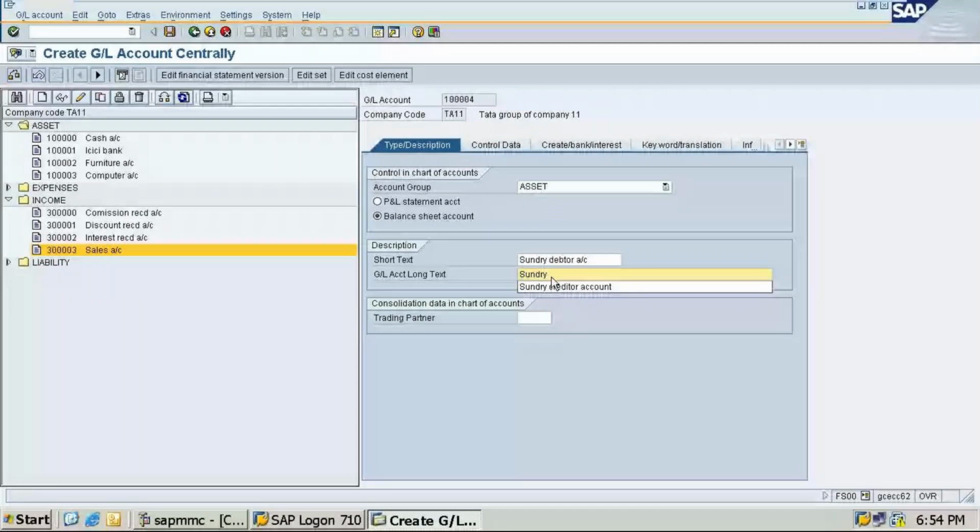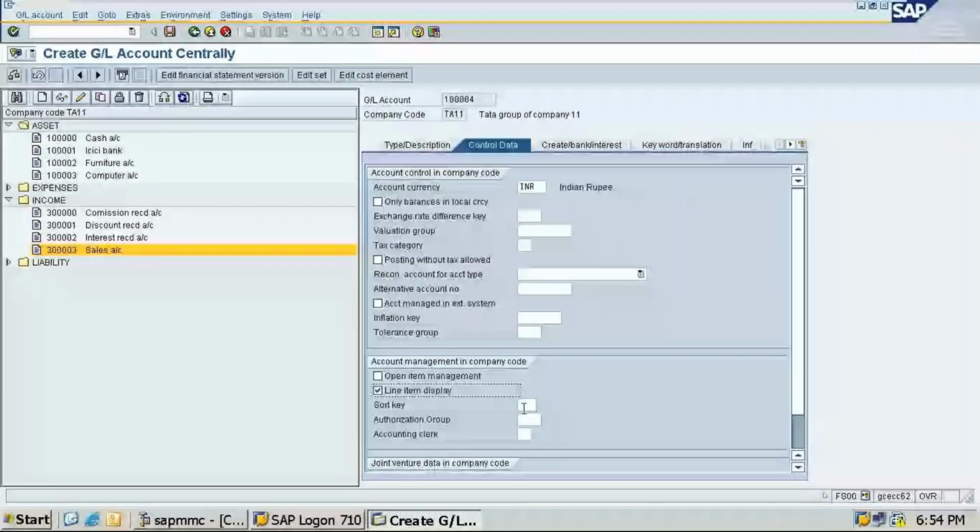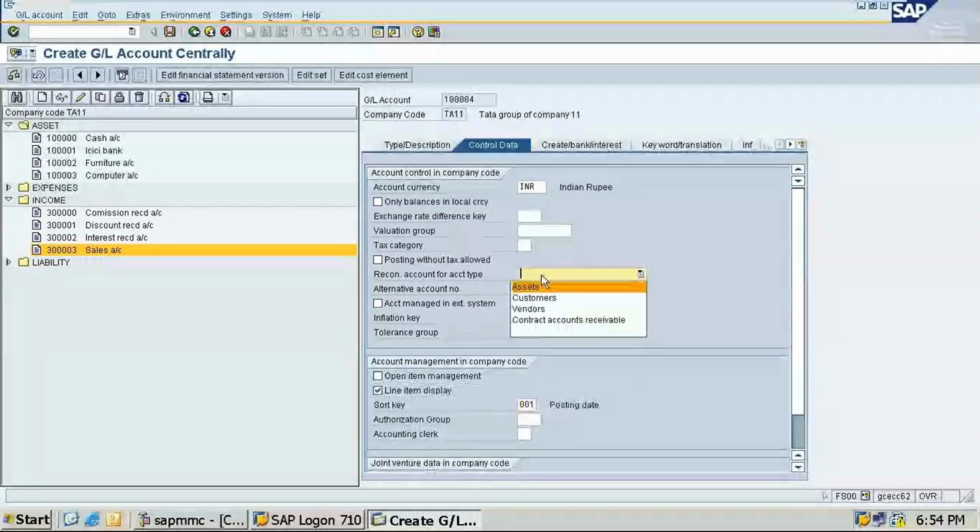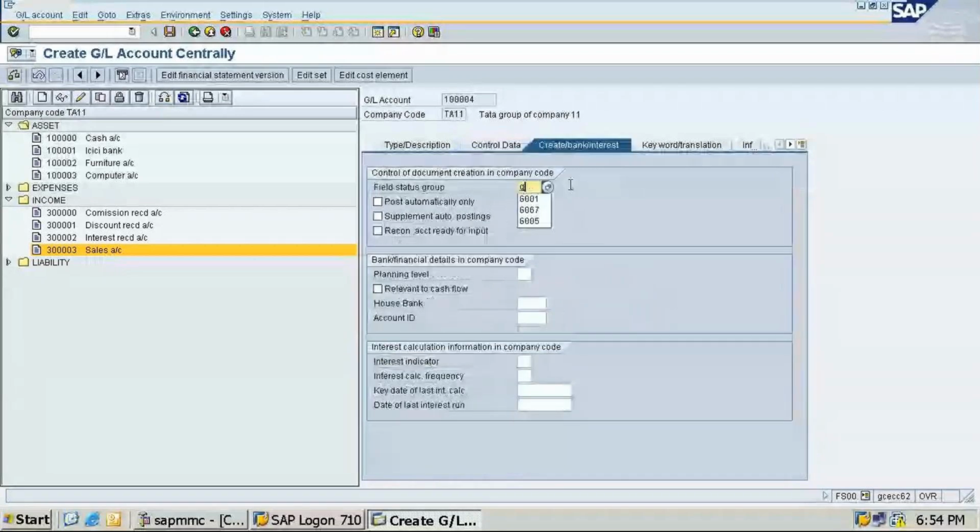Okay, sundry debtor account, control data, line item display 001 and 1 second students. This you can see reconciliation, what I should do, customers. Understood? And control bank interest is Z067. Save this.